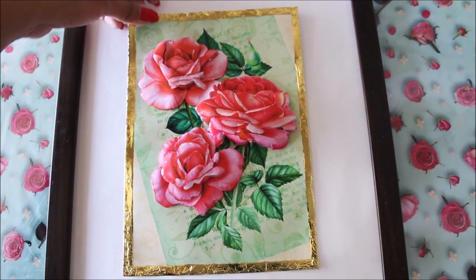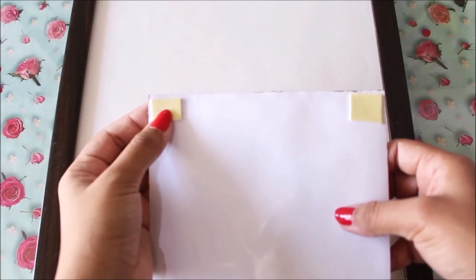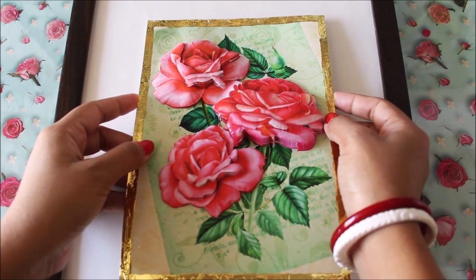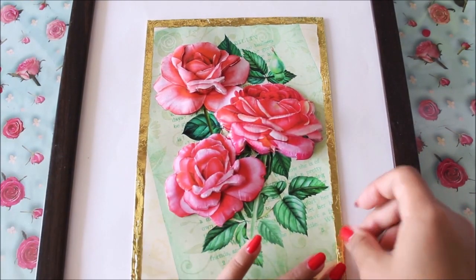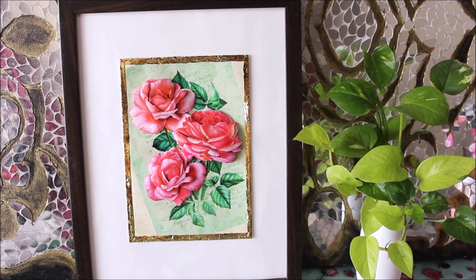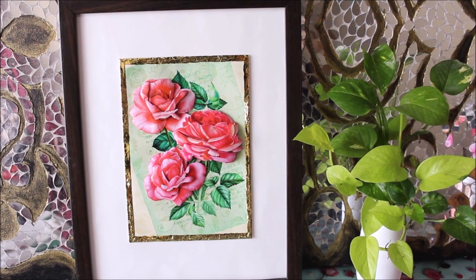Find the exact center of the frame. Use two-sided tape to place the deco page art onto the frame, remove all four sides' covers, turn it over, find the exact center, press it down and stretch it into place. This is placed exactly in the center. Our 3D deco page art looks so beautiful when finally completed and framed. Framing any art increases its look and size, and this is one of the best ways to display 3D art.